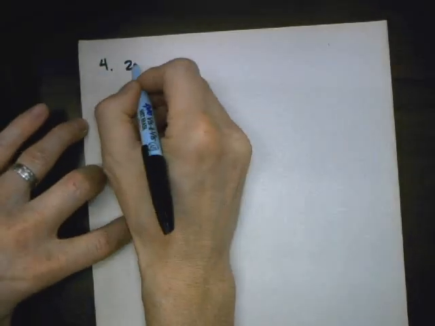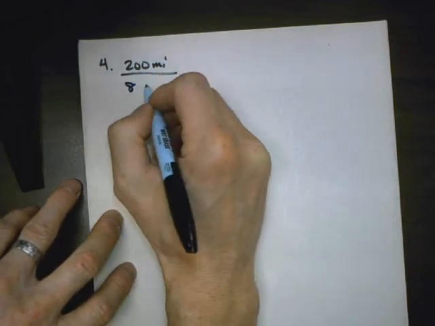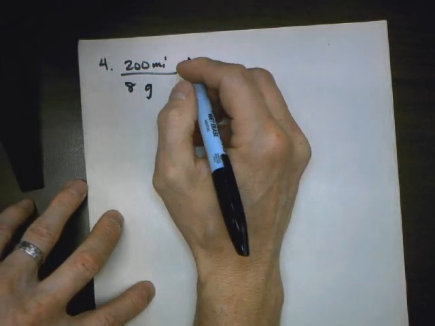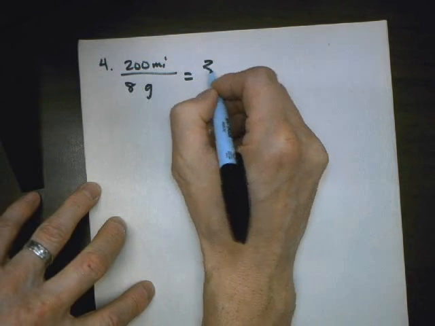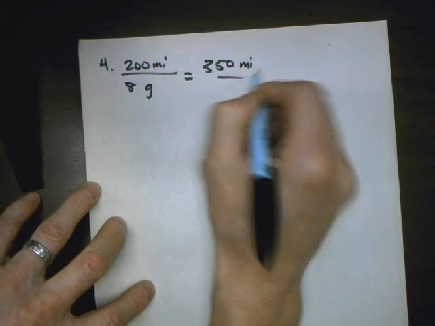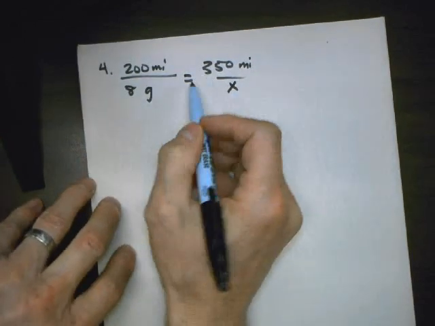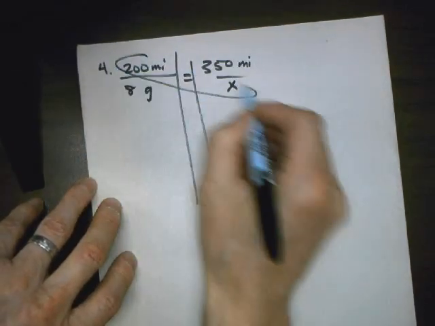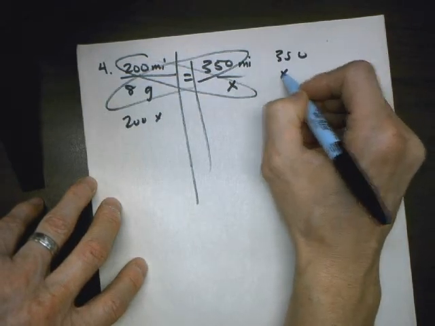On number 4 now. Problem number 4 says, a bus travels 200 miles on 8 gallons. At that rate, in other words, it's going to be proportional. How much for 350 miles? You got to keep miles with miles. If you put the miles where the gallons goes, that's how you get this wrong. So all proportions, we always cross multiply. So I go over here, 350 times 8.